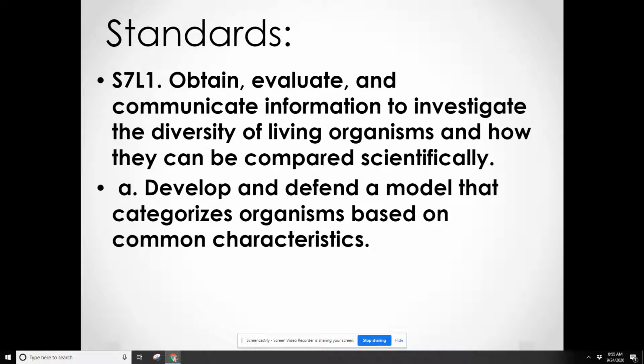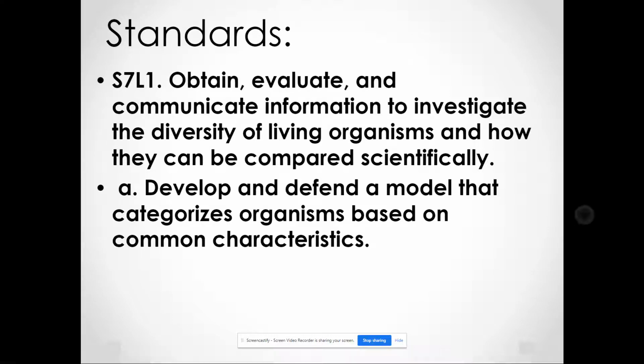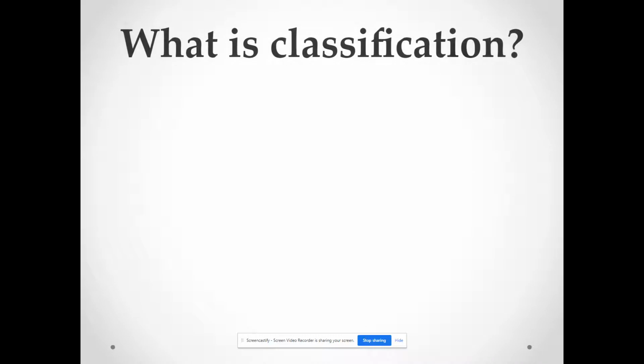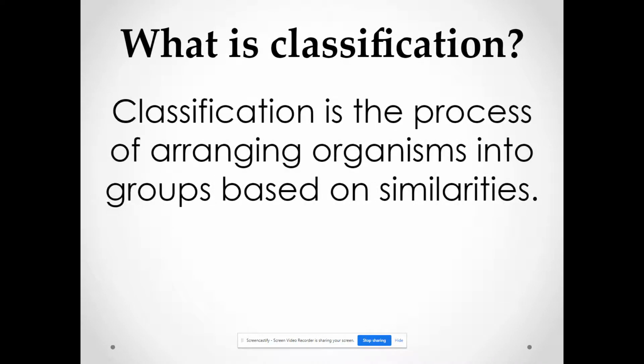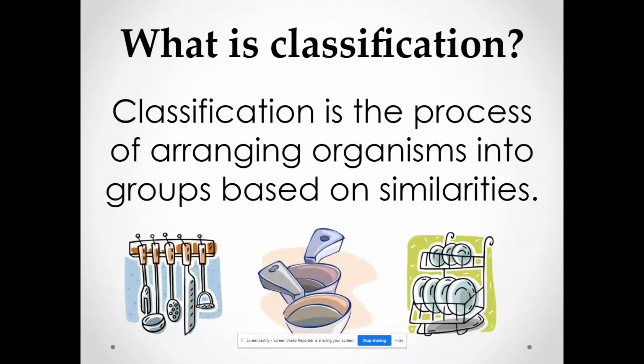All right, so once again, this is your standard that we're operating from. What is classification? Classification is the process of arranging organisms into groups based on their similarities. Also, if you look up at the learning target, it says I will classify organisms based on physical characteristics and genetic characteristics. That's what we're constantly doing this whole week.